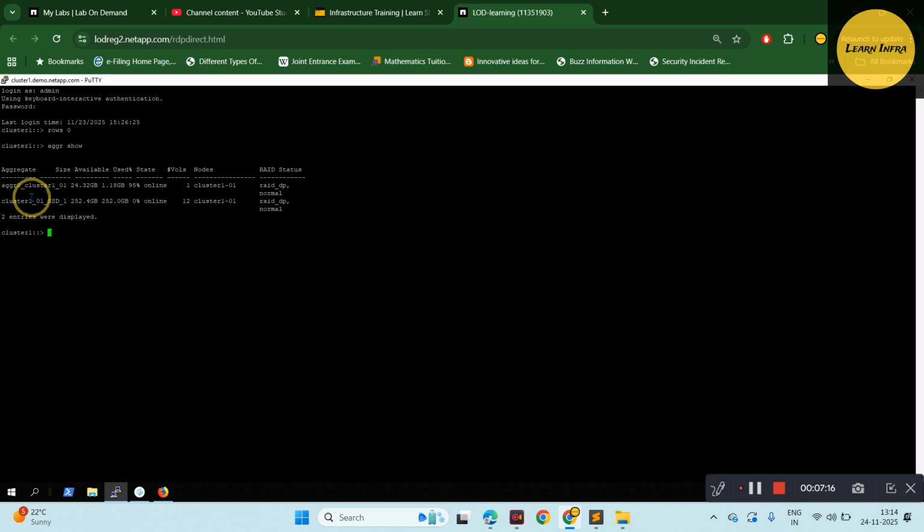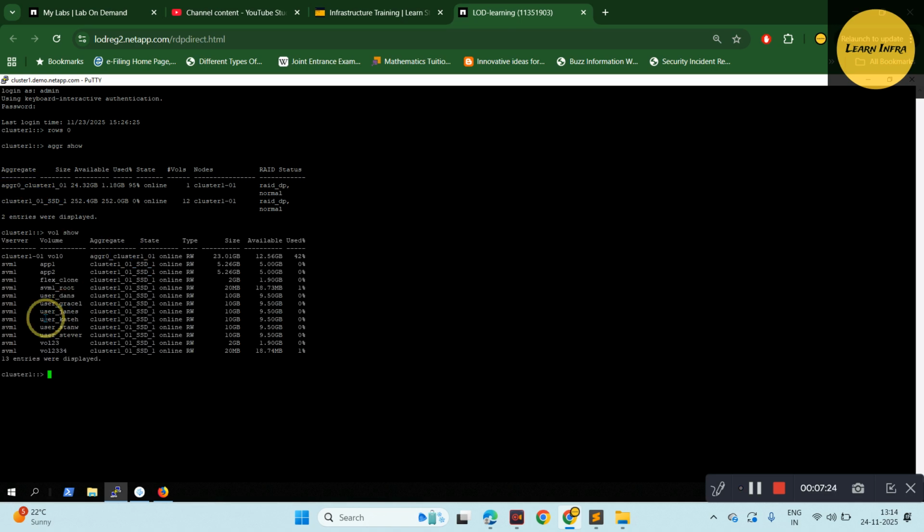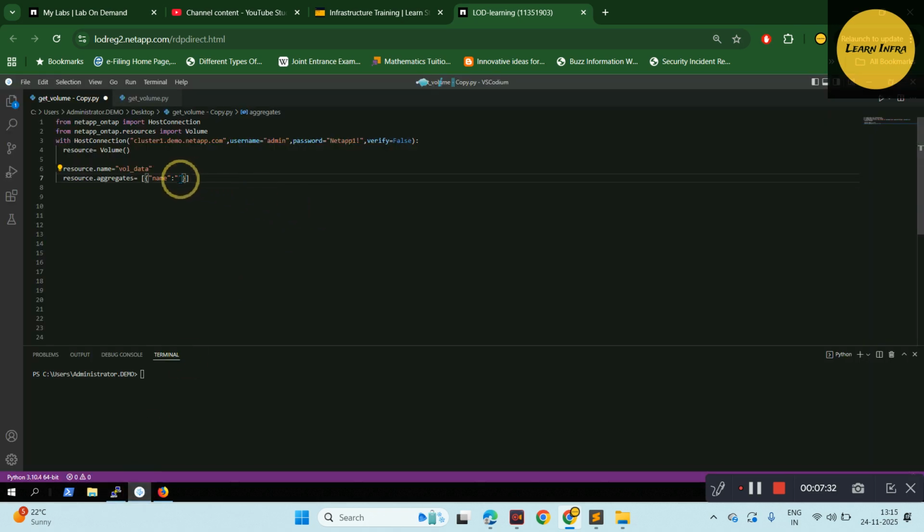I'll pick the data aggregate, I won't pick the root aggregate. Now I also have to check what volumes are there. You see here, vol_data is not there, so I can use that name to create it. So let me pick the aggregate name. That's fine.